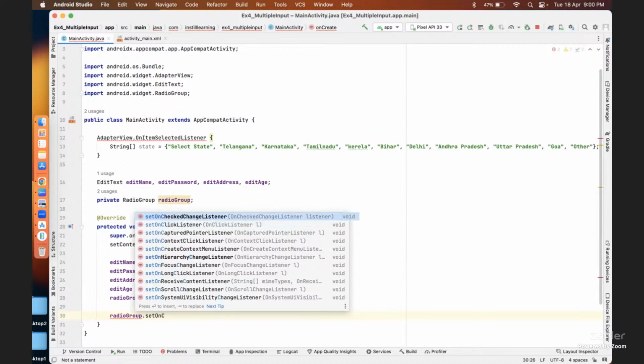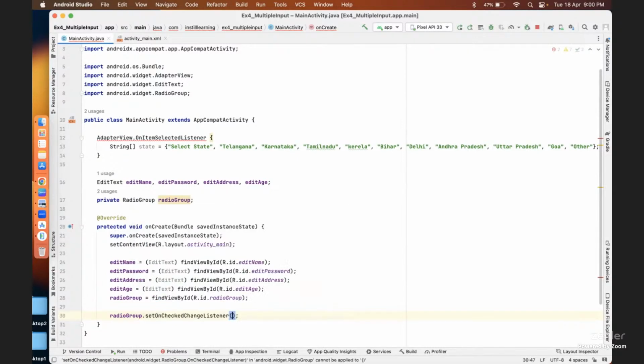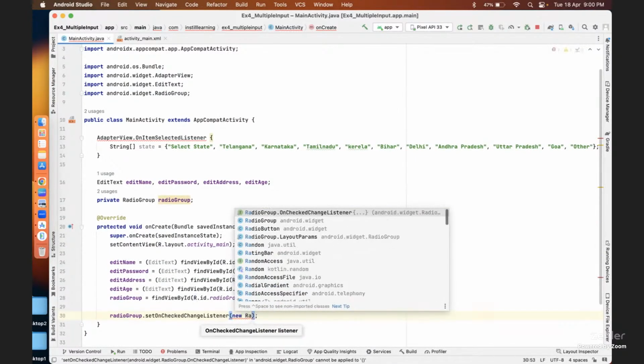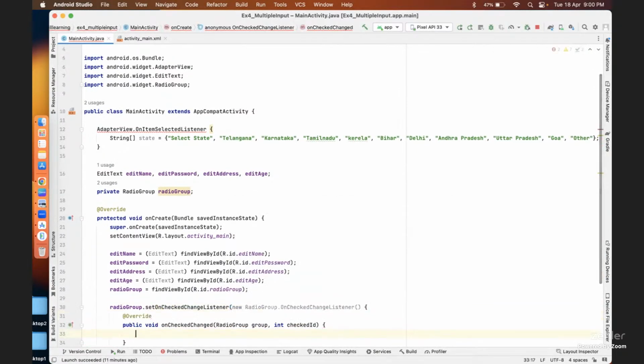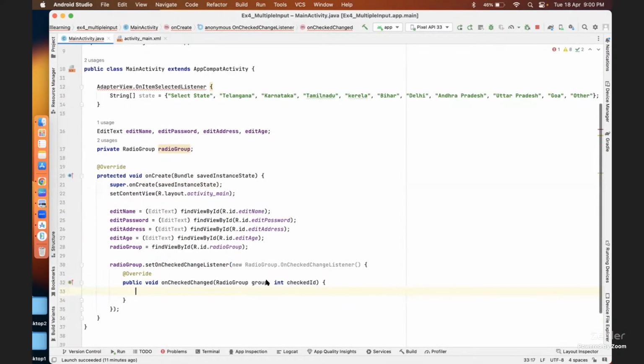So whenever people change the check, which one is checked? So on checked change listener. So we need to change this, take the first one. So something like this. So we'll take a new radio group on checked change listener, something like this, okay, where we get the radio group and whatever value is checked.